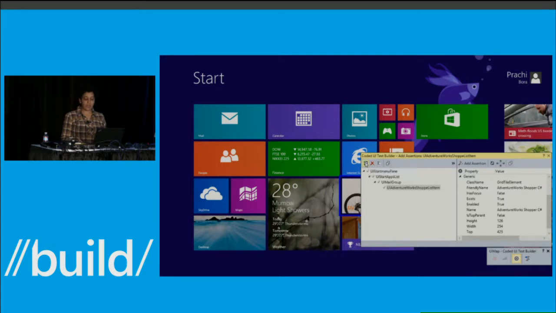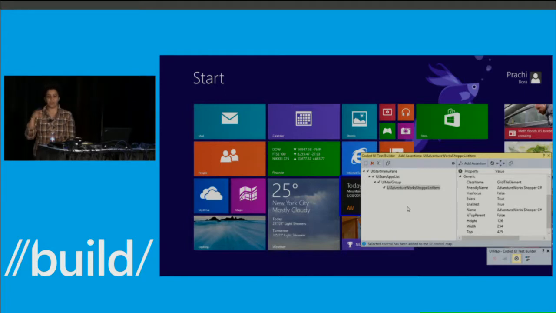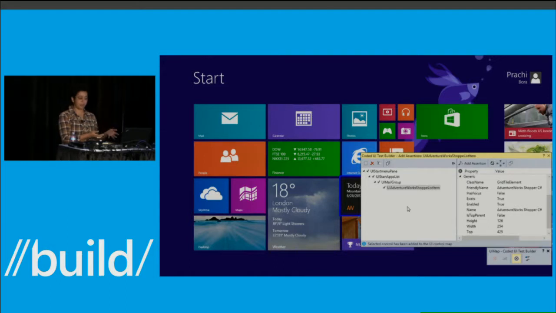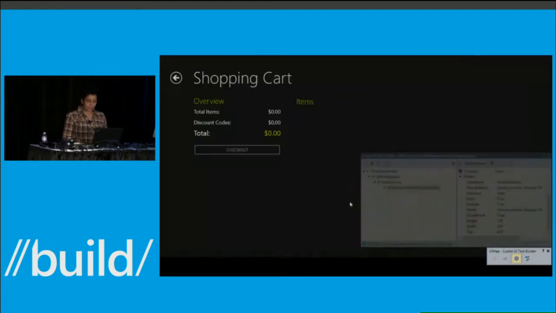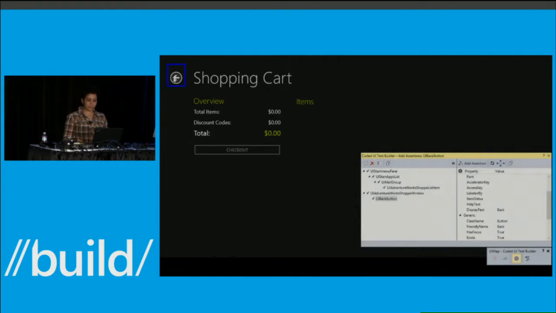I can go ahead and add it to my UI map. UI map is a repository of sorts where you define all the controls, and all the properties that we are seeing here, the search properties, the automation ID, name, etc., are getting recorded. So I have done this. I can also do this within my app. So let's say I wanted to test this back button. I could do Control-Shift-I as well. It's just going to add it directly to my UI map. And likewise, I can do this for all sorts of controls, right? So I'll build my UI map.